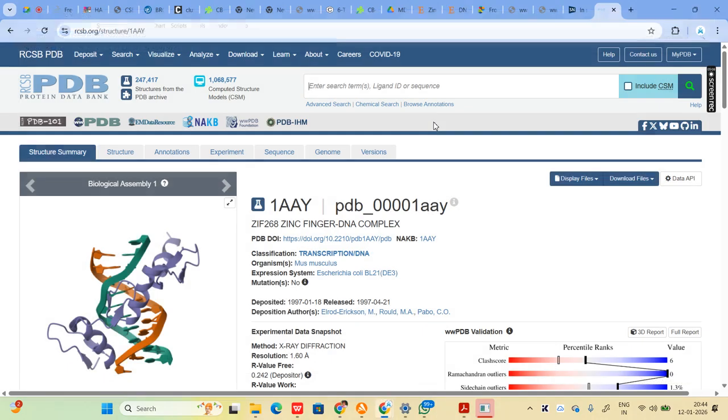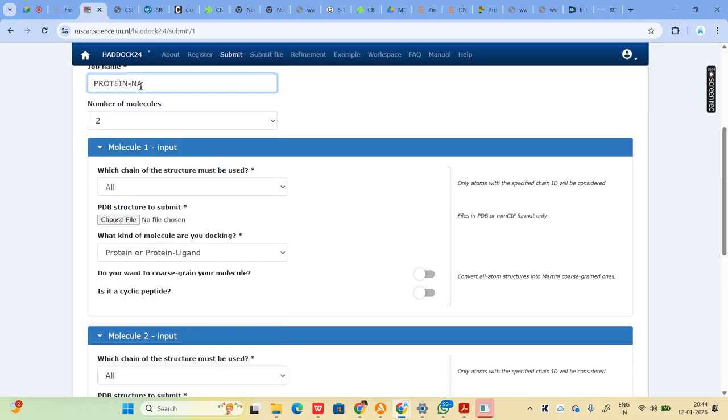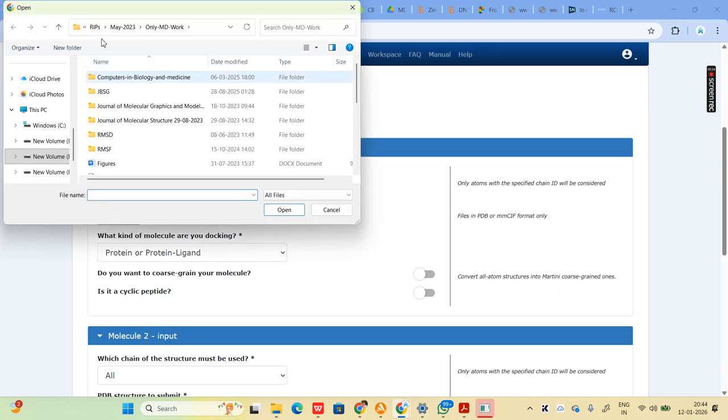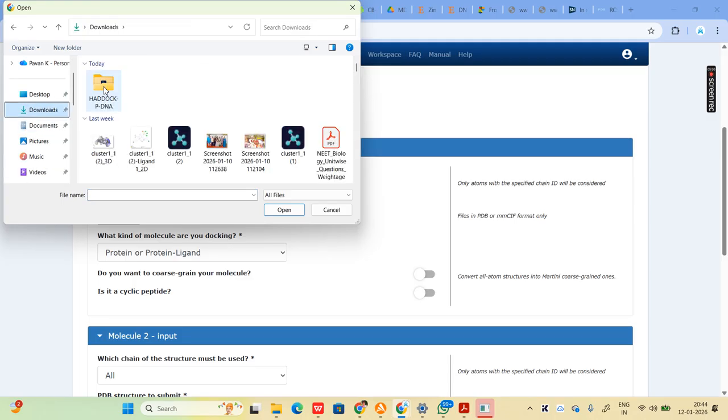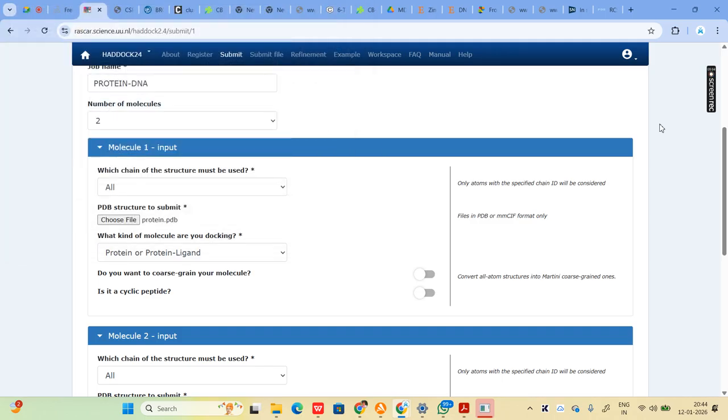Now let's submit here in the Haddock server. So what we are doing, protein DNA, let's name it as protein DNA, and click on choose file. So here the molecule 1, let's give the input of the protein. Okay, we have uploaded the protein.